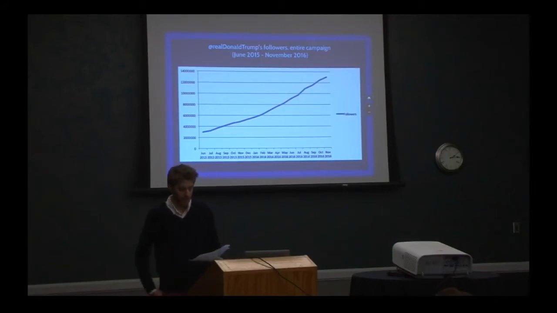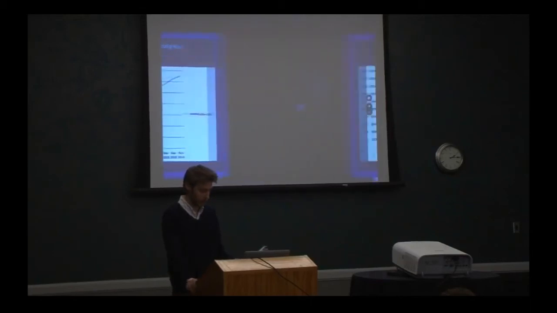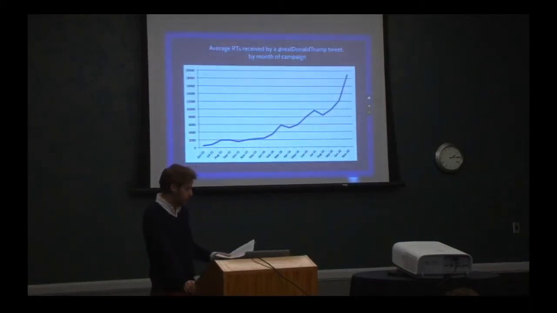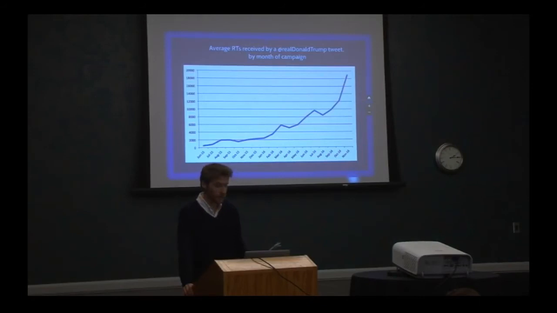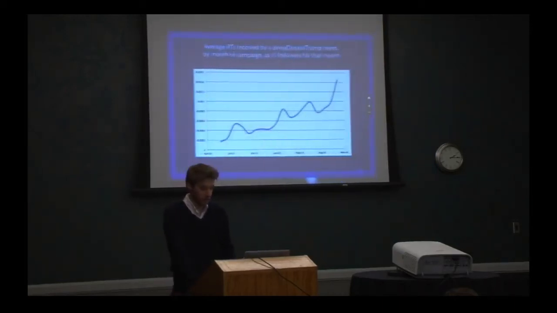One of the strengths of Twitter, though, is that the potential for amplification is built into its architecture through its retweet functionality. As such, it's actually possible to analyze the amount of wider reach that Trump's tweets received during the campaign. So for each month, I calculated the average number of retweets that each tweet received, as shown here. As you can see, the amount of amplification that Trump received for his tweets rose considerably over the course of the campaign, from an average of only 200 retweets at the outset, to over 12,000 for tweets sent in October 2016, the last month of the campaign. This effect mostly holds even when we control for his rising number of followers across the period.